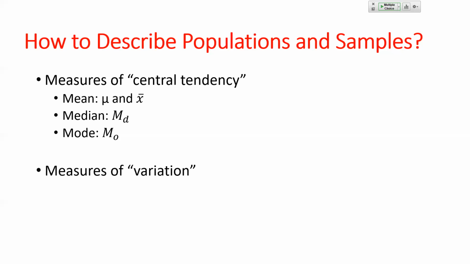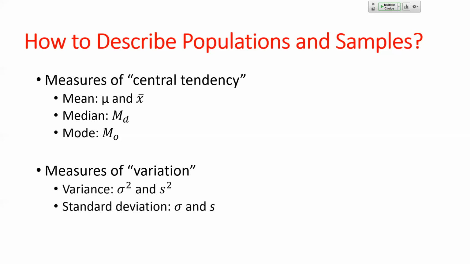We also have measures of variation. I don't think we'll probably talk about these today, but definitely next class. These will be our variance and our standard deviation. We're going to write the variance for the population as sigma squared. Once again, we're using the Greek alphabet for the population. And then for the sample, we calculate the variance for a sample data set as S squared. Right? We go back to using our traditional English alphabet.